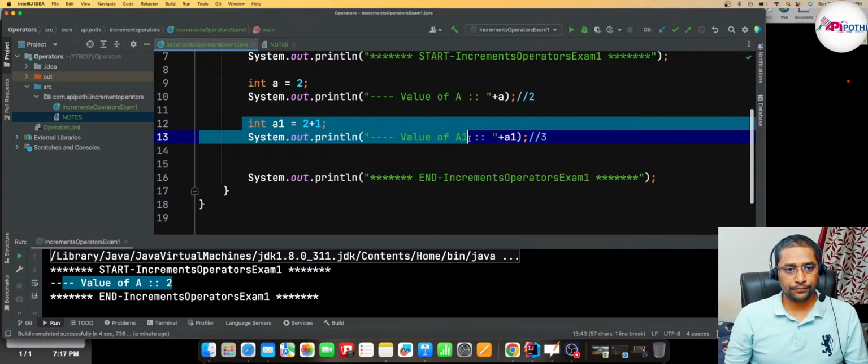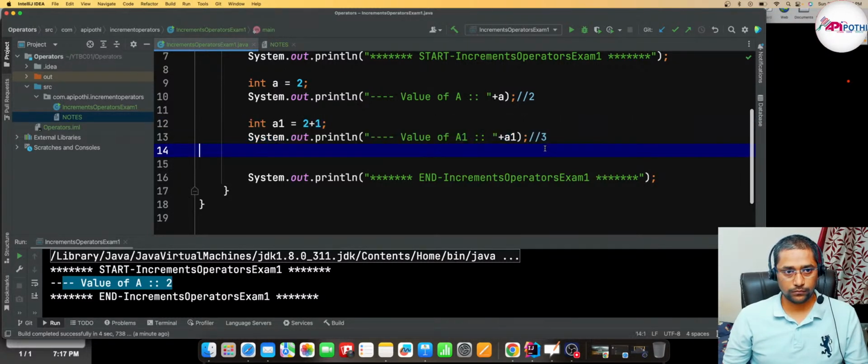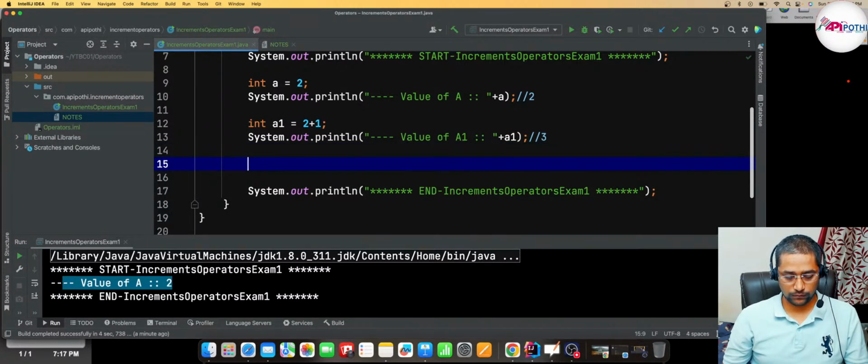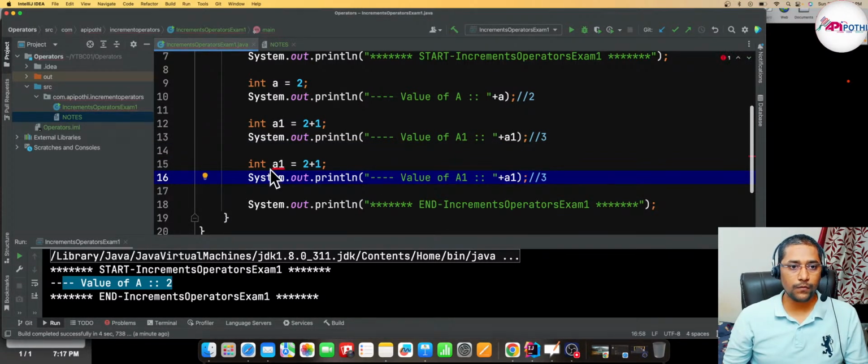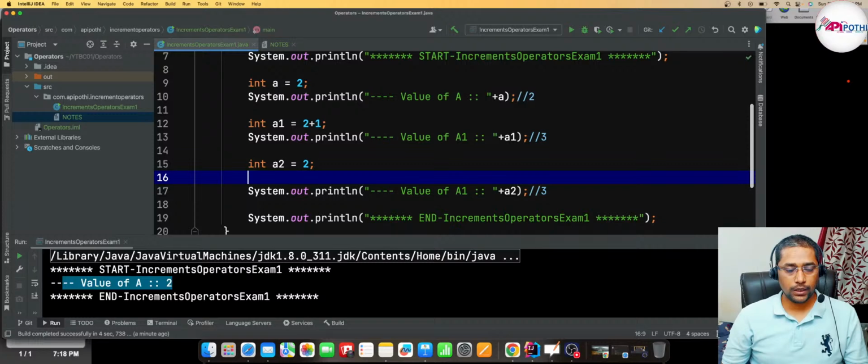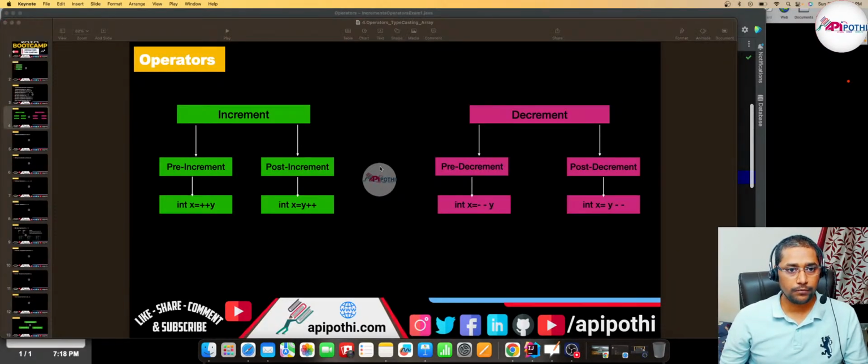But now I am creating another variable called a2. Here also a2, and a2 equal to 2. And then what am I doing? Let me think what to do. So we are learning pre-increment.